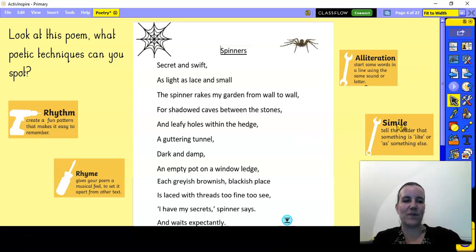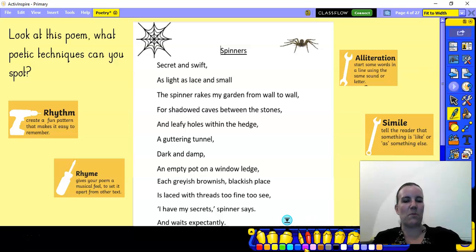Okay, welcome back. How did you get on? I wonder if you've spotted the same ones that I have. Let's have a go together, shall we? So we can see the poem is called Spinners, and I can tell from the pictures that it's about a spider spinning a web. Okay, so again, looking at the layout, I can tell this is a poem. It's got some short lines, it's got some longer lines, and it's got some even longer lines there. And we can see every single line has that capital letter at the beginning. Some lines end in a comma, but there's no real rules about using punctuation in a poem, which I'm sure lots of you will be happy about.